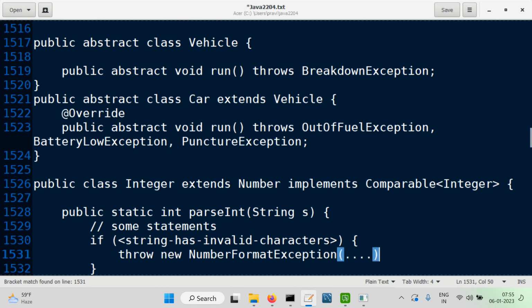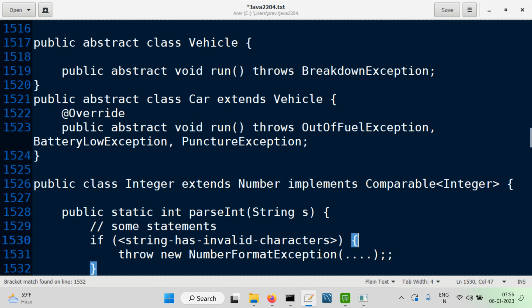It's calling the constructor, creating an object of the class called NumberFormatException, which happens to be one of the subtypes under Throwable. It's not a direct subclass, but it's available under some subclasses. So later we'll see what the class hierarchy is, and how NumberFormatException comes in.